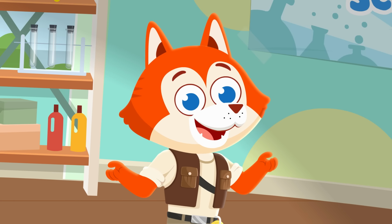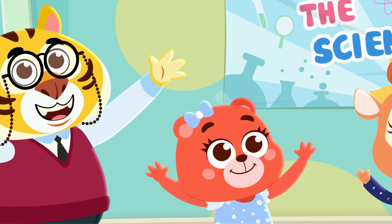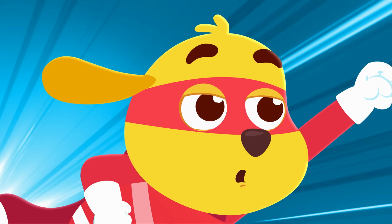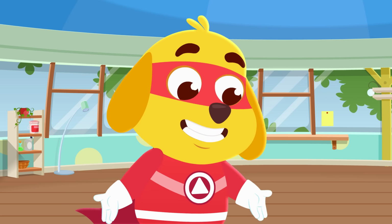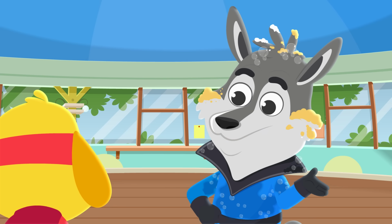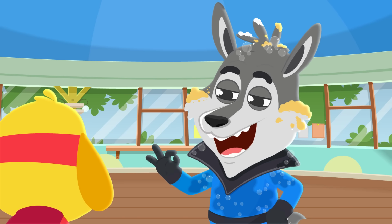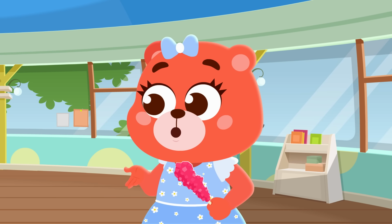This is a job for Captain Kidd! Captain Kidd to the rescue! Hooray! Captain Kidd! That was close. What were you doing hiding in Alex's volcano? I was trying to steal your sugar crystal pops, but your science projects kept foiling my plans. If those sweet treats didn't look so good, I would never have gotten in this mess. If you wanted one, all you had to do was ask.